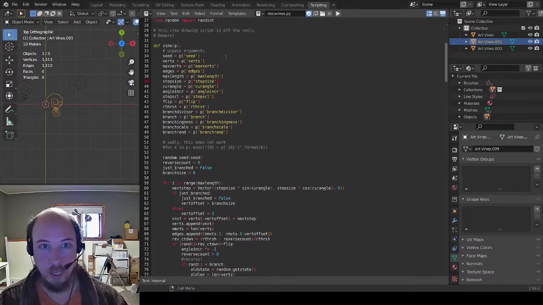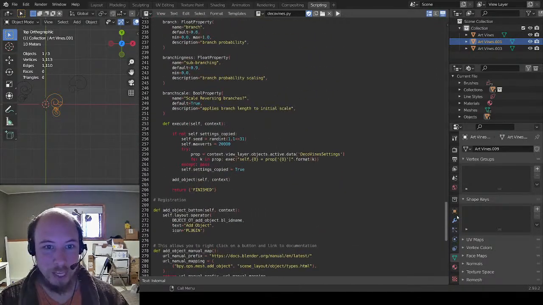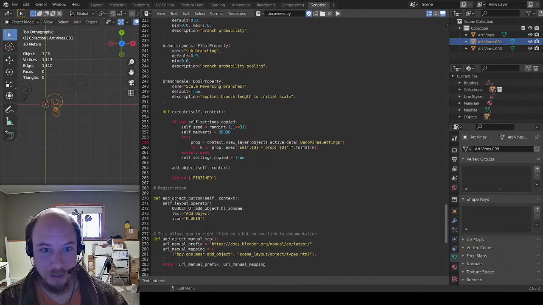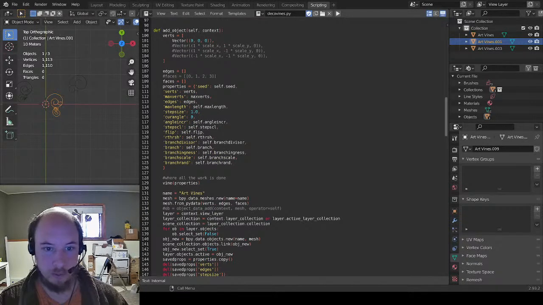So anyway, what I can do is I can make a copier that copies to existing values. And that's what this is here for: for k in property, exec self of this property equals the property with the key of that property, for every key in the properties, which is imported from the Deco Vine settings property on the mesh object. So that's cool. So I don't have to add it here, but I do have to add it up there. And then I have to actually find where it's going to interrupt here. So that's max verts.